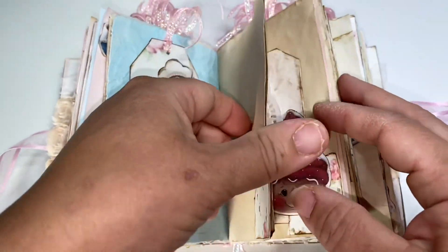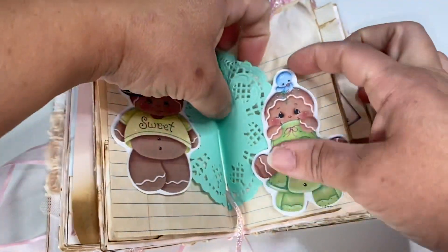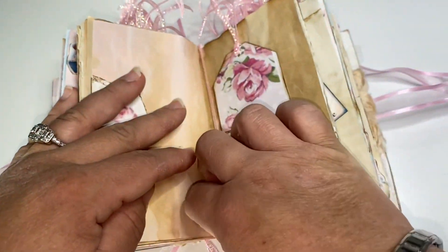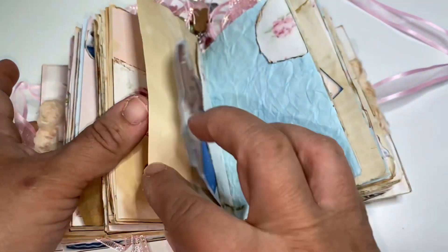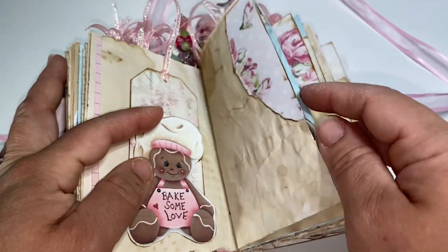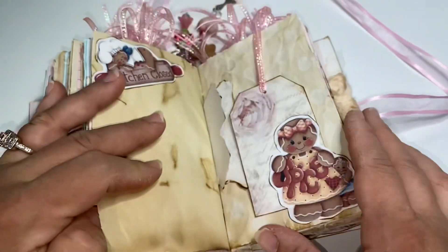This just slips out so cute, and these fold out so you can write — this is the center signature. There are three signatures altogether. I also forgot to mention there is a bookmark here so you can mark the page you're writing on; it's just a tag that pulls out. There is a whole lot of real estate in here — tons of writing spots, tags, and tuck spots where you can add pictures, prayers, little memorabilia. Each image is different; I don't think I put anything double.